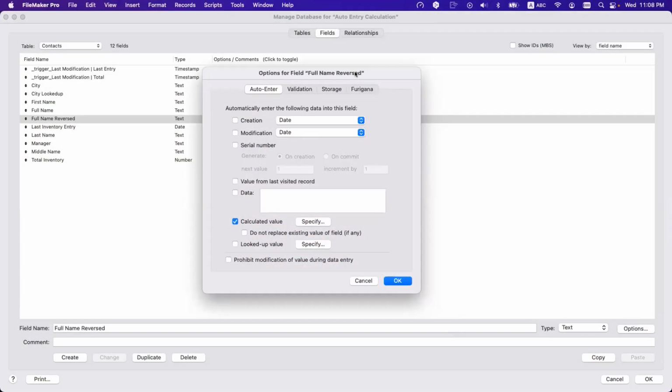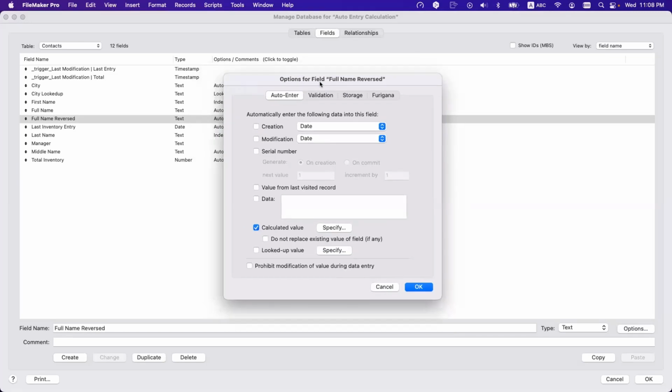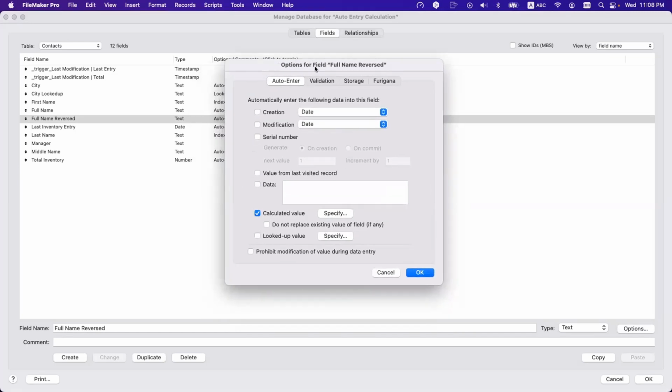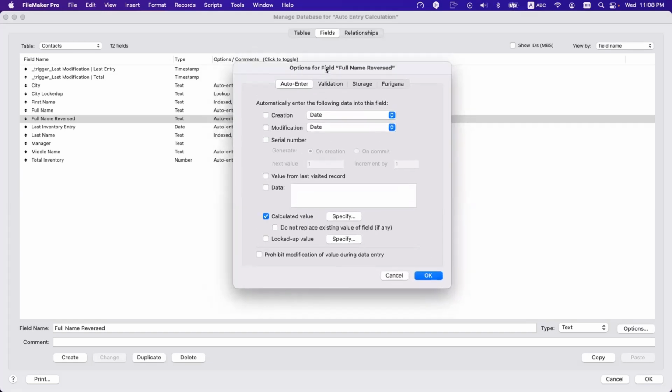So let me do a recap. I want to explain this, do a kind of a recap on this field options dialog. In this dialog, you have multiple things happening on different states. Okay, so you have creation, modification, editing, and committing of records.